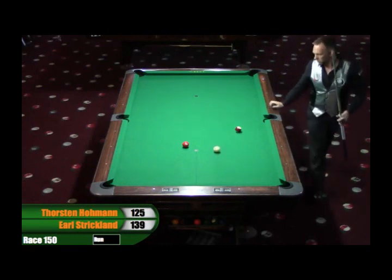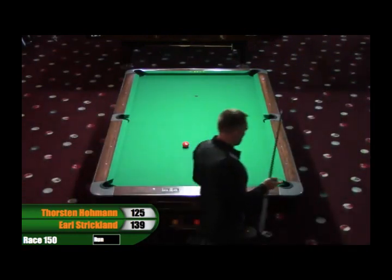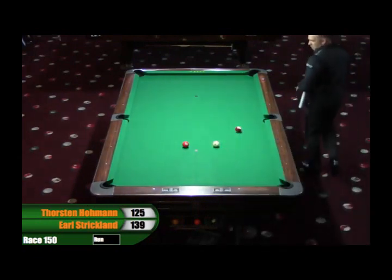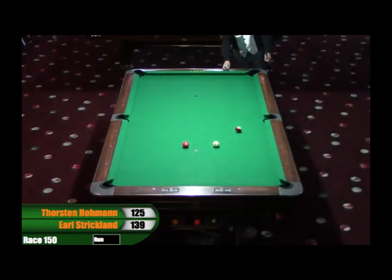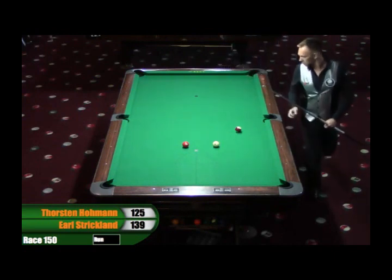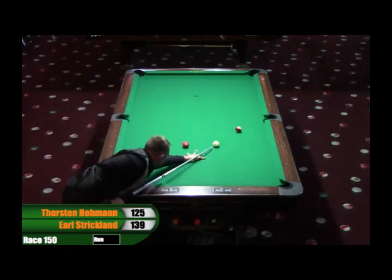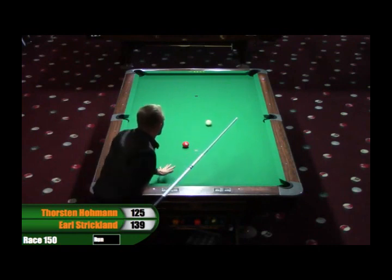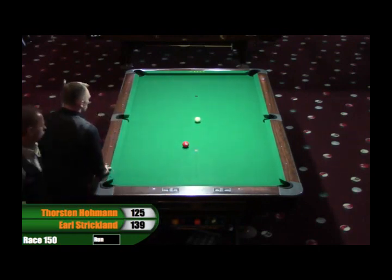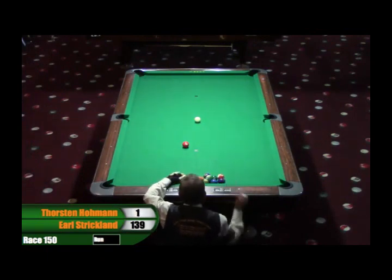He followed. Notice how he left an angle where he can go up table if he has to, and back to the center. There's two things you can do. You can stroke it with a draw. If you've got a nice touch, you just slide over. Again, it's close to the rack, so you don't want to slide over too far. You might just roll this in. He did the slide over shot. When you lay good on that ball on the side, a lot of times you want that angle to slide over on a break shot. It's very common.